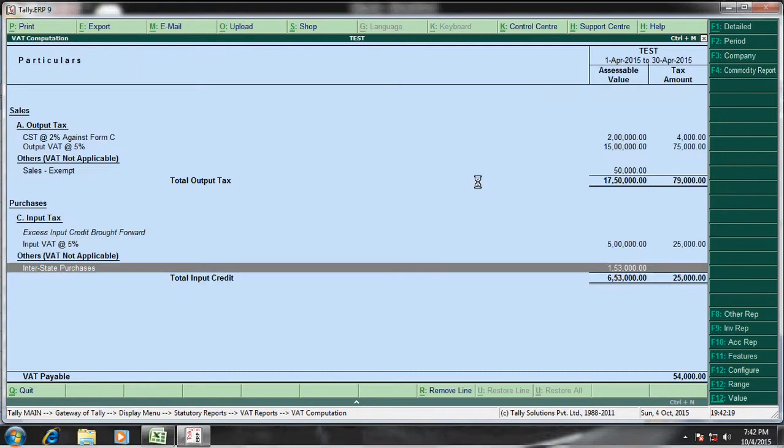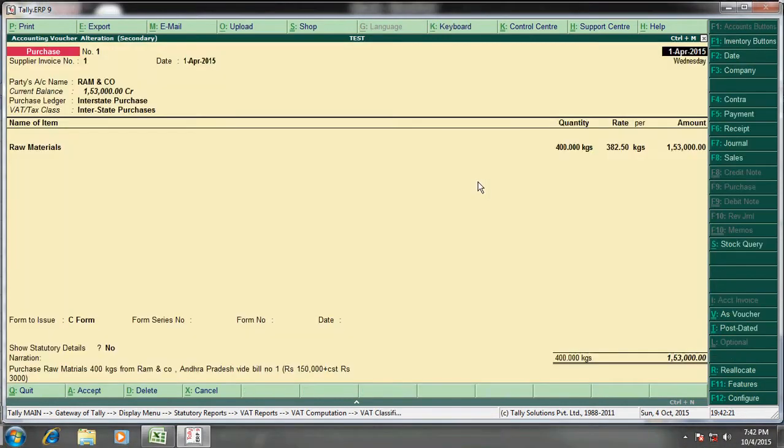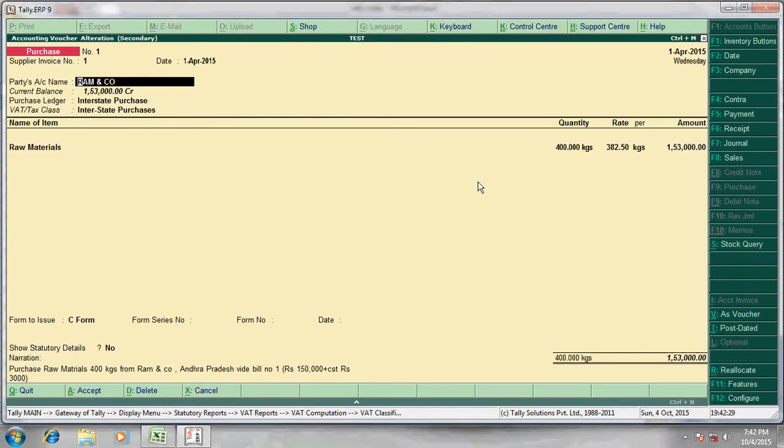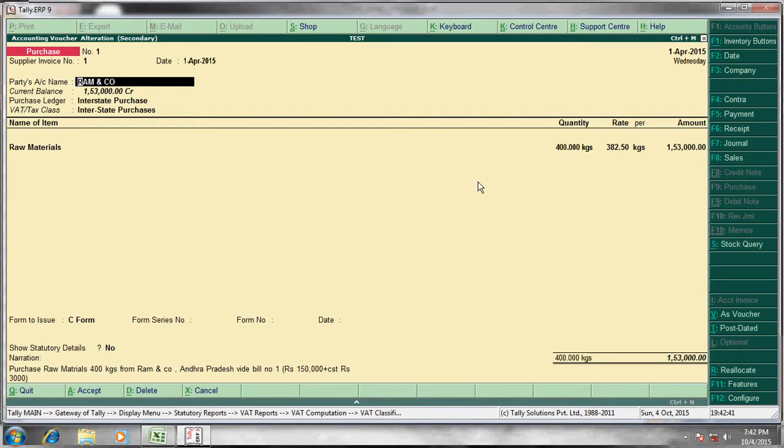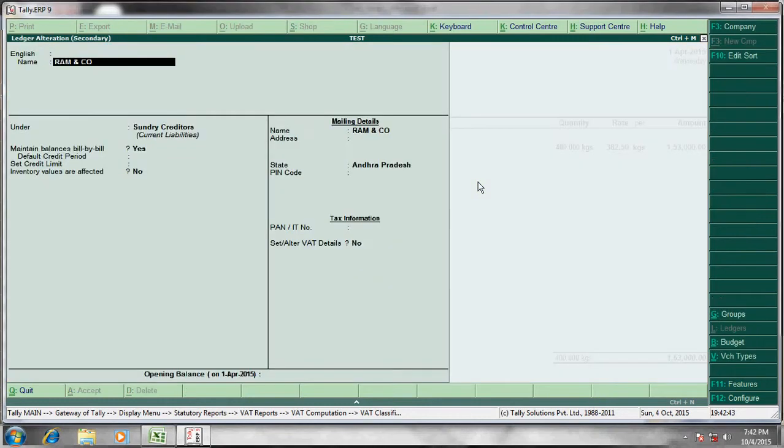And the last one is interstate purchase. This also, enter invoice number of your supplier. Then party name. CST purchase, you have purchased from outside the state. Here I entered Ram and Co. He is from Andhra Pradesh.